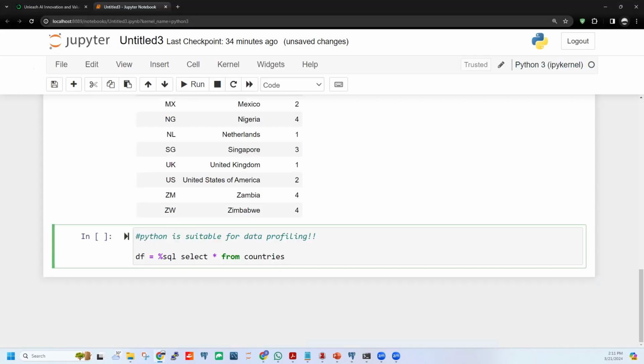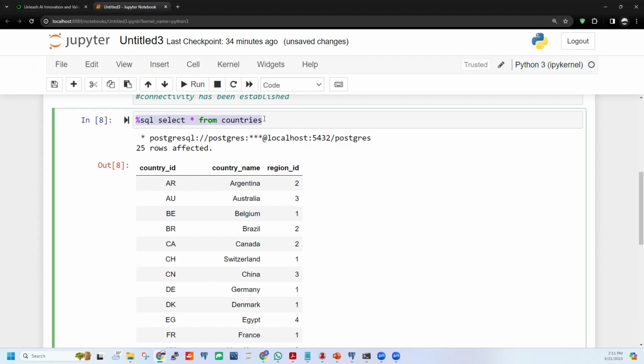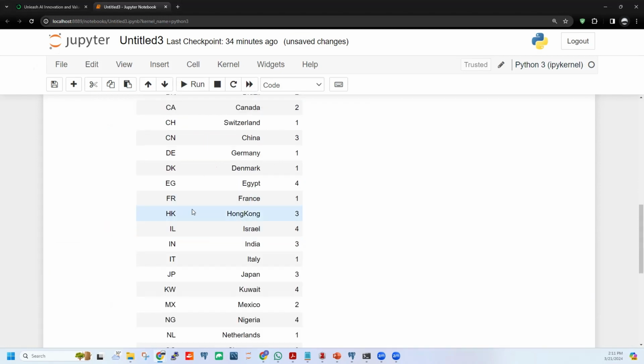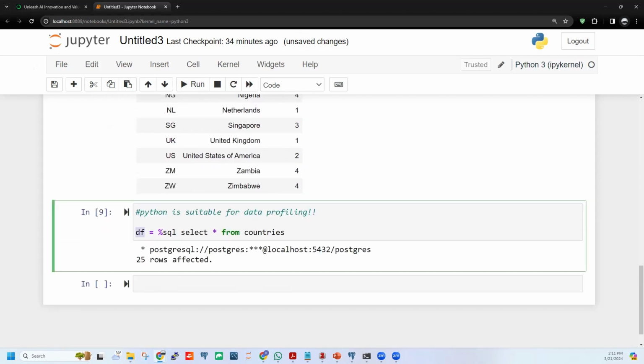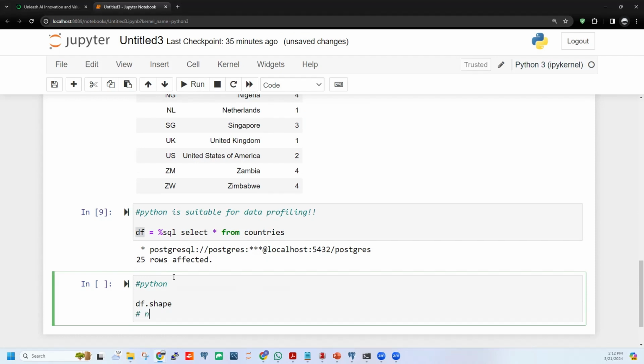There's a reason why we do that, because now we can start doing a bunch of different analysis based on this, right? Because right now it's just pulling the data. This one is saving the data in this data frame. So hit run, and it looks like this data is now saved in here. Typically in Python, if you wanted to check the shape of the database, you would do data.shape, and it should yield the number of rows and number of columns, right? So typically you do show that.